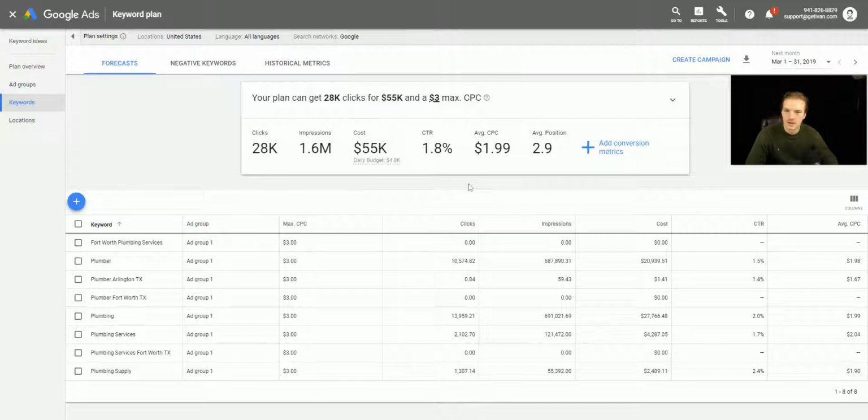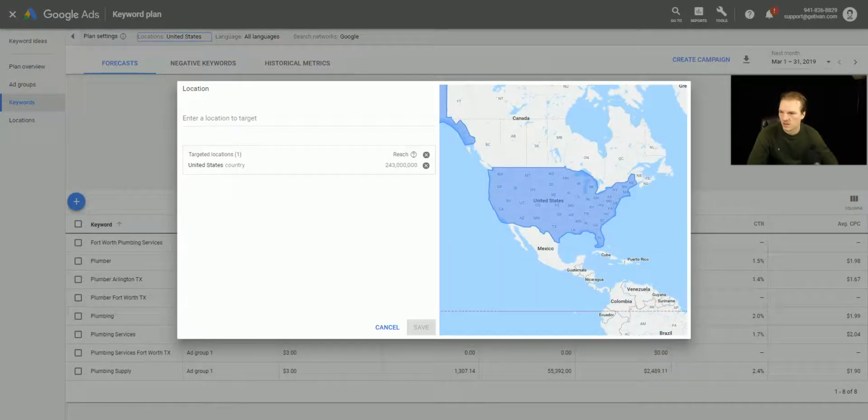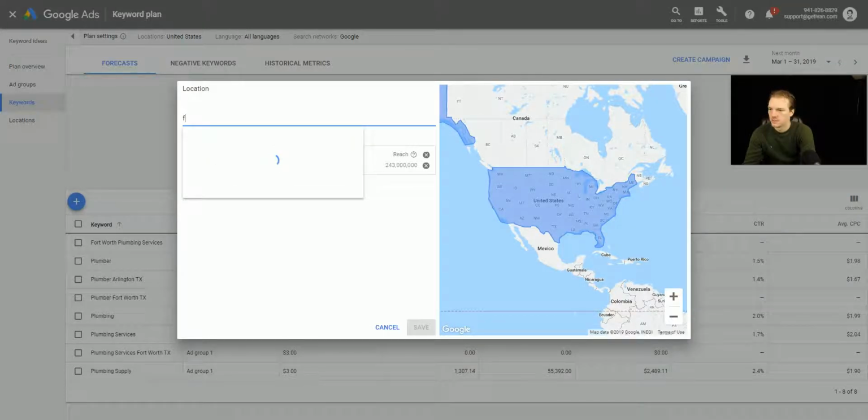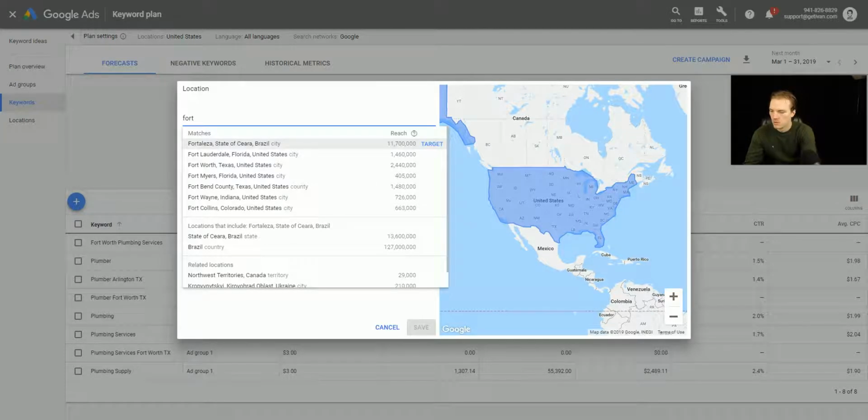So it's a rather broad targeting, right? We're targeting the U.S. up here, as you can see, and so we could change that, and we could get ourselves a little more specific. Actually, let's go ahead and change that just out of curiosity. Let's target Fort Worth, Texas. That's where I live, and so I like to use that in tests and videos and what have you from time to time.